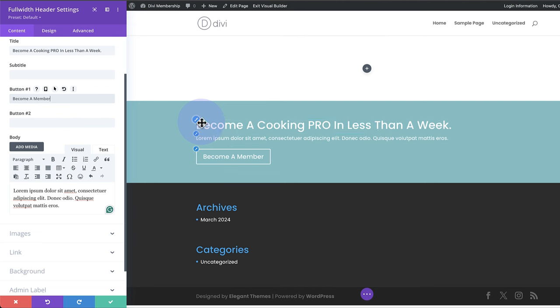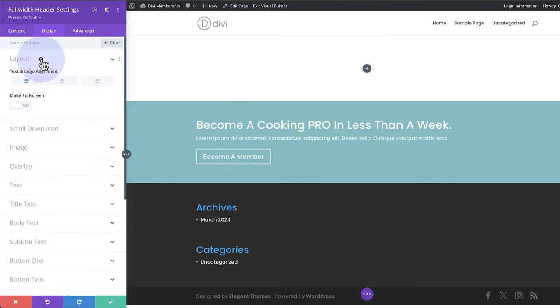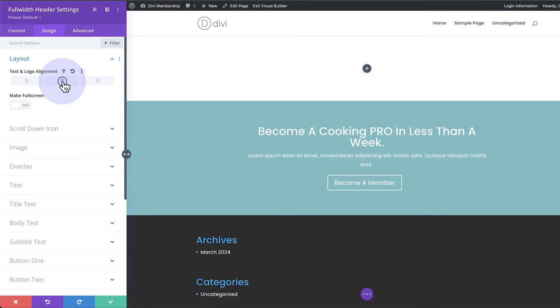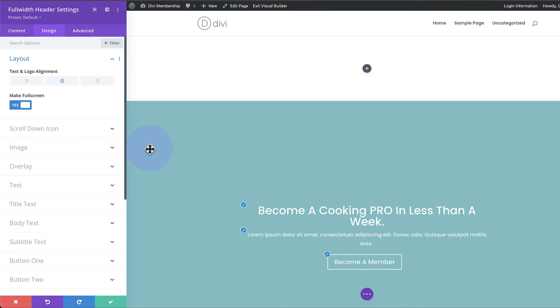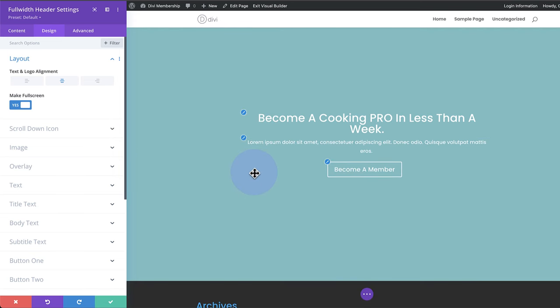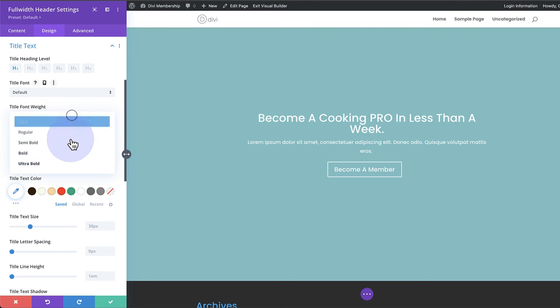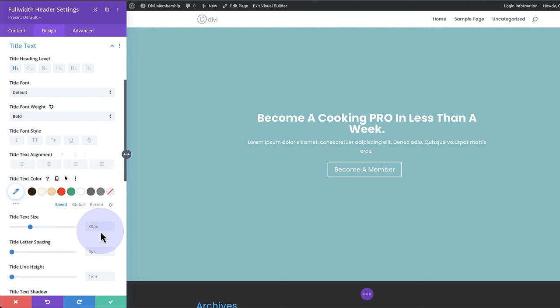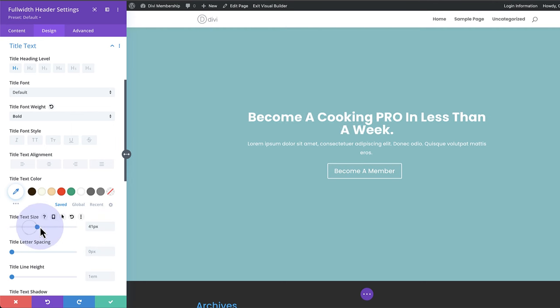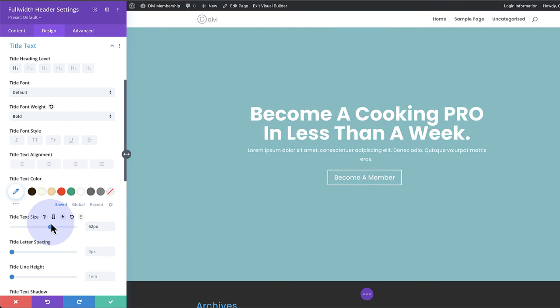The first thing we're going to do is come over here to the design tab, go to layout, and let's center this. Next, we are going to make this a full screen so that we have more to play around with on our design. The next step is to add a background image. But before we do that, we might as well play around with this text. I'm going to click on this pencil icon and make this bigger. I'm going to come over here to regular font. Let's turn this to bold. And now we're going to change the size. Let's just make it nice and big, so it's really bold.